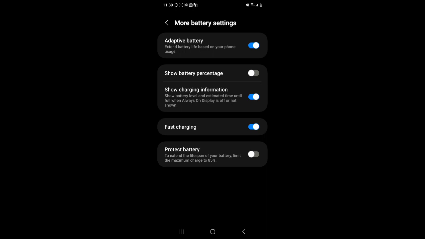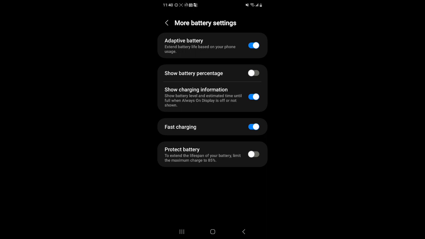Notice in your stock Android, it was a little bit easier to get to this, but on your Galaxy device, it is buried in the battery settings under a lot of submenus. But if that's something you don't want to take advantage of, this is where you would come to turn it off. And essentially, it does the same thing as the adaptive memory, which is what the device is doing when it says it's learning your behavior. It's using adaptive memory. The adaptive battery is doing the same thing.